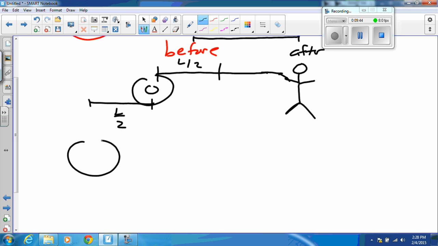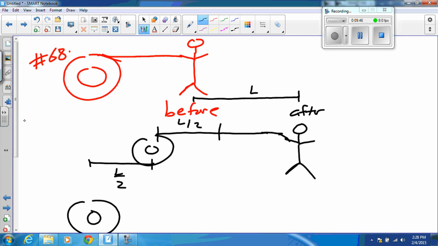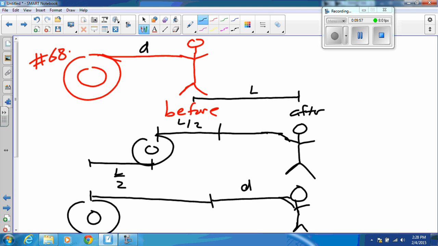So this scenario would look like this. The man grabs the string, and he stretches it a distance of L. And if we call this D to begin with, then that's D also, right? So that now the spool has not moved. The center of mass has not moved. It's not stretchy. String comes off of the spool, so that the length of string that is off of the spool now gets longer.